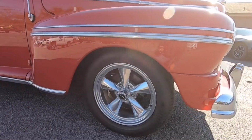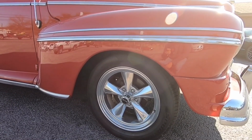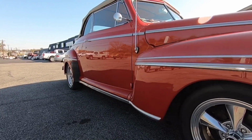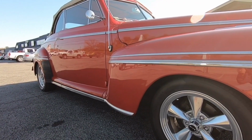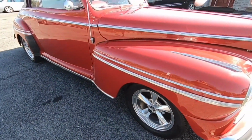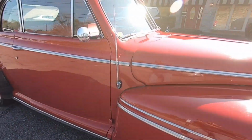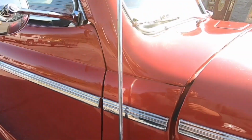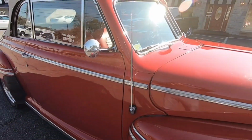We did put these wheels on here. We just had a new set come in, so it's a set of Riddlers with new tires. Gave it a different look. We do have the other wheels. They are red to match the car. I believe they had the moon caps on them. This trim right here is showing a little bit of damage on it. Probably where they tried to pop it on a little too rough.